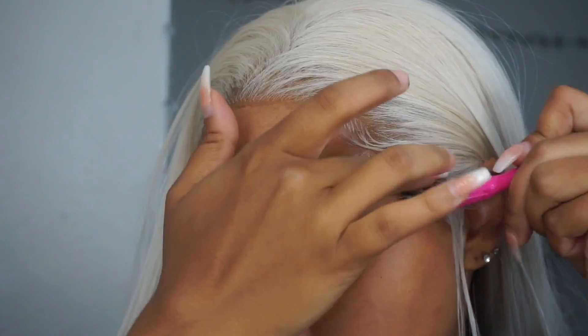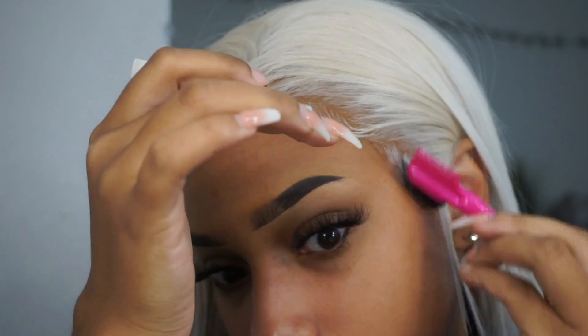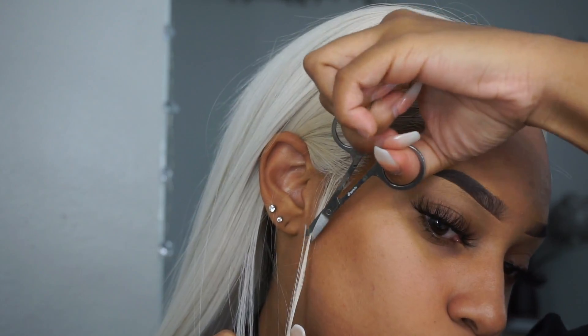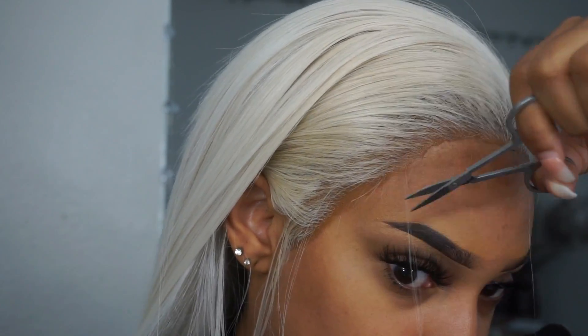Let me know how you guys like this look — it's something new, something fresh. The only new thing I did about applying is making my homemade tint spray for my lace. I think that is something you guys should invest in. And that's basically it, you guys. I'm just going to let this video play and finish my edges and apply makeup. I love you guys so much. Let me know down in the comments what your favorite look of mine is, or if you have any ideas of what colors I should try next — I am so down for it.